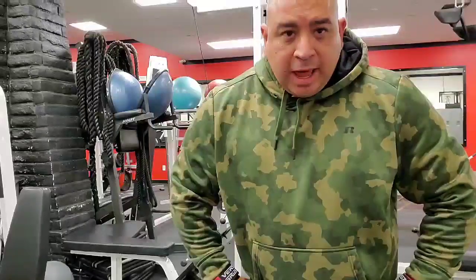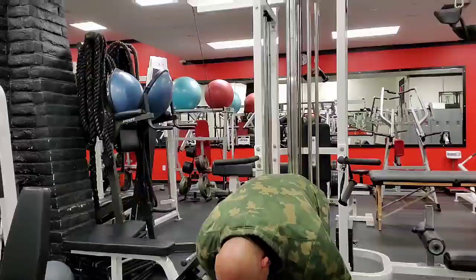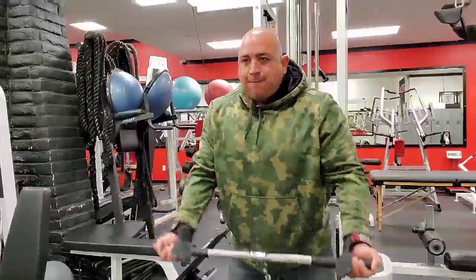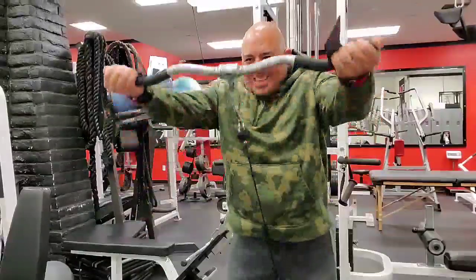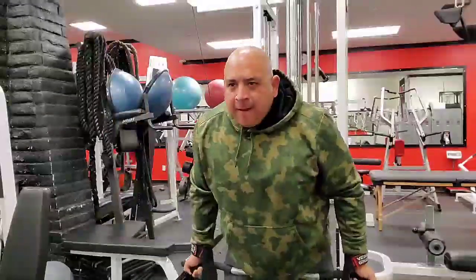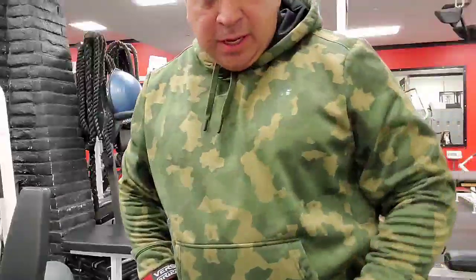So next, cable front laterals, palms up. Grab a bar. You know, palms up. Lean forward slightly, move back up a little bit. Lean forward slightly, and then you got 13. Maybe I'm miscounting. Anyways, 4 sets, 10 to 12 reps.